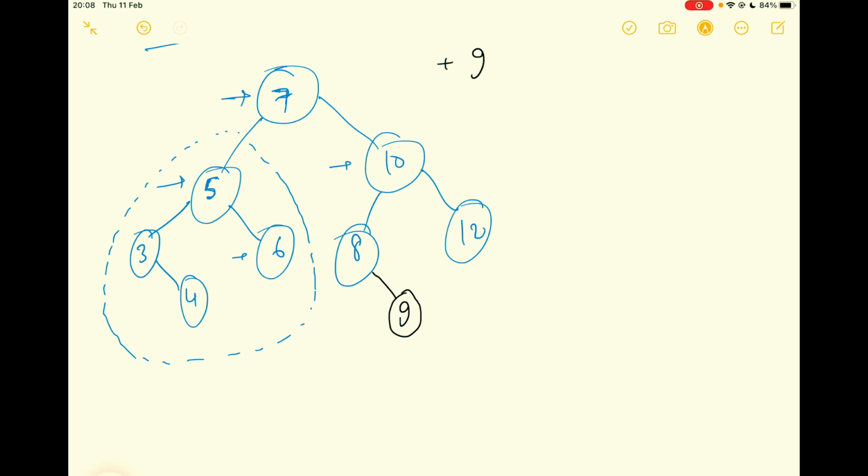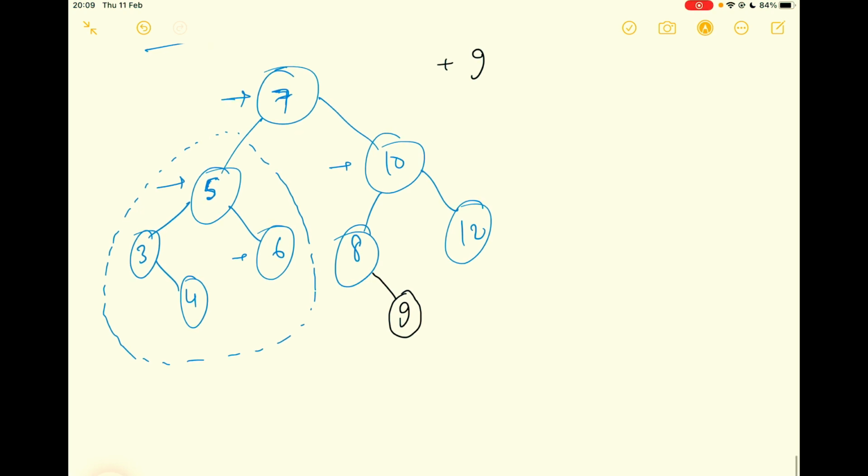Okay, so for the time being, let's make a simplifying assumption that duplicate keys are not allowed. I'll let you think that all the operations and all the algorithms that we discuss in binary search tree can be easily tweaked or modified appropriately to allow duplicate keys. So for us, insert is very simple.